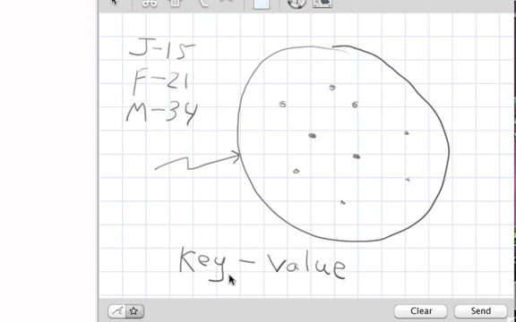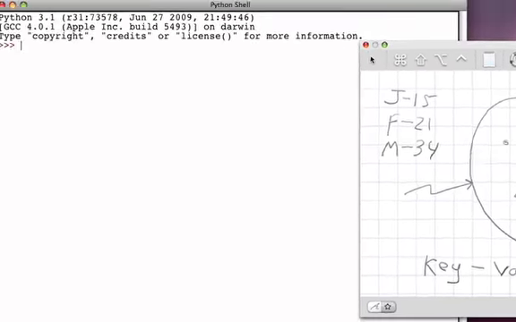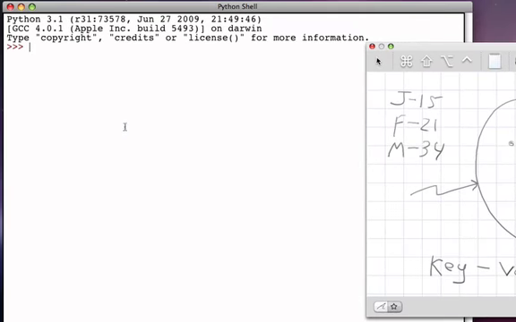But a dictionary, where we can have key and value associations, is the perfect kind of data structure to store this kind of information. So we'll create items in our dictionary where the key is the month and the value is the average temperature. Let's go over and take a look at how we would do this in Python.